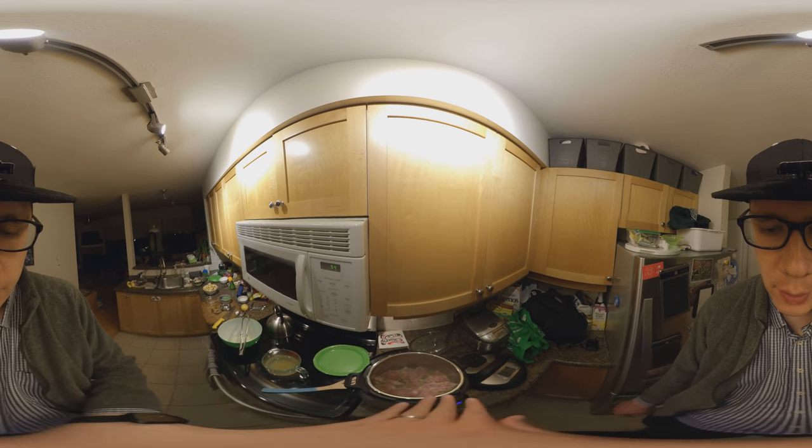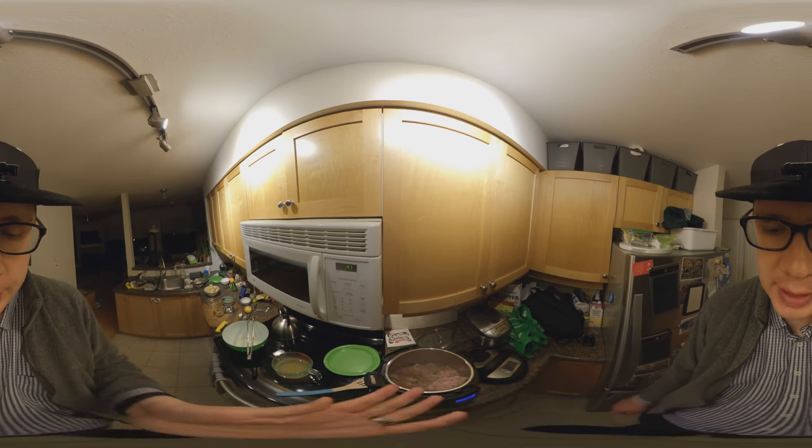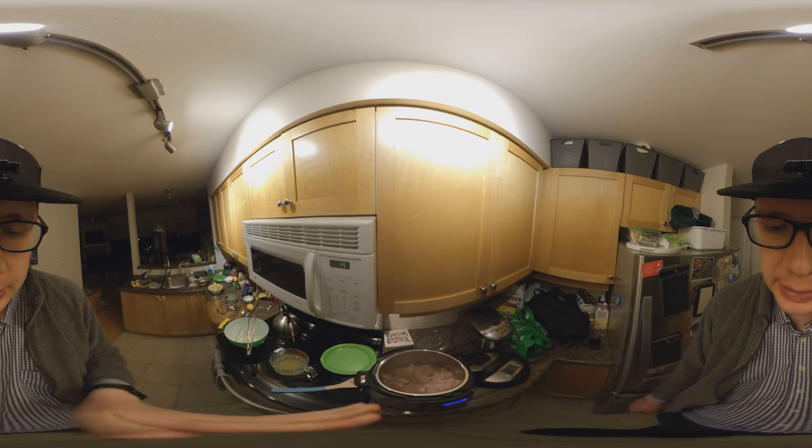Alright, so the chicken is almost done. I just kept it on the one side, so it's only searing one side. That will bring out the flavor and brown that side. The other side is not cooked yet, but we will cook it later with the potatoes and it will get cooked all the way through. The recipe says not to move the chicken once you put it down. That way it will have a better sear or browning on the bottom. You can see that the oil is really bubbling rapidly.